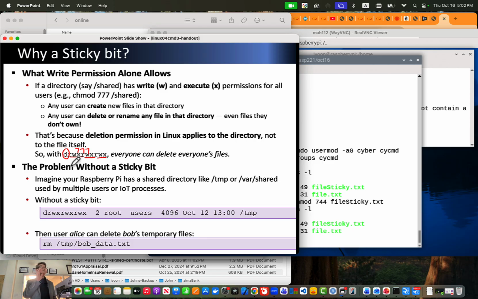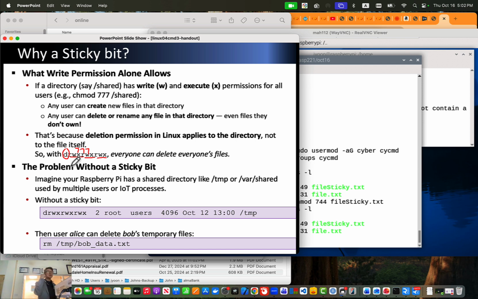Not necessarily 777, but if the last digit is 1, it could be 1, 3, 7, or 4 also, then that comes with the X. Dangerous. That's the problem without the sticky bit.